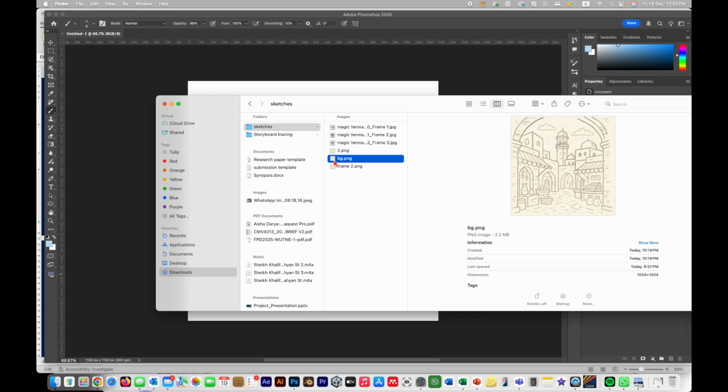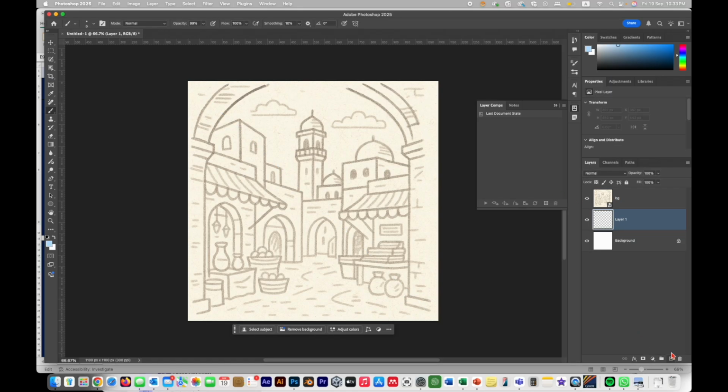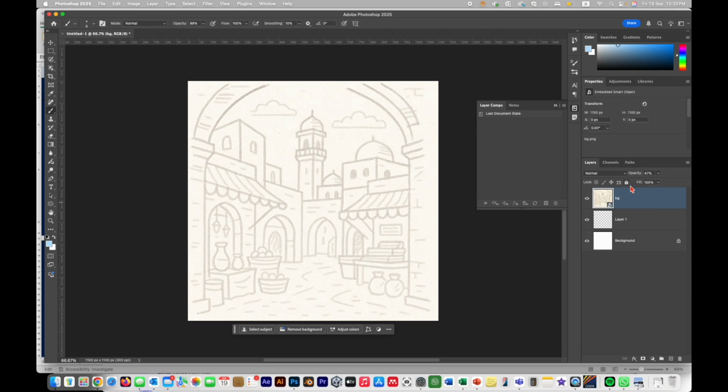Click on the background and then drop it inside the canvas. Here you will add a new layer. Because I want to trace using the background and I don't want to draw on top of this image, you can lock. Before you lock, let's reduce this opacity, and then click again and lock the layer. Now you will start to sketch everything in an empty layer.